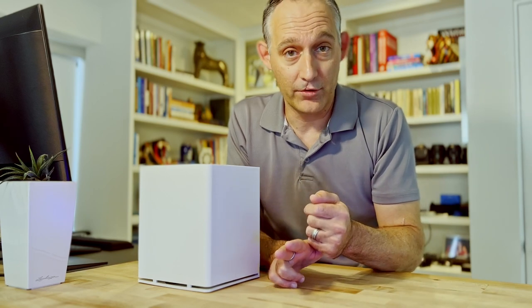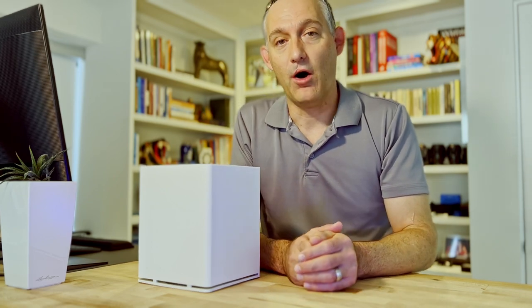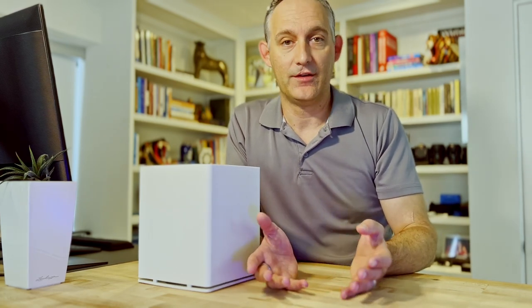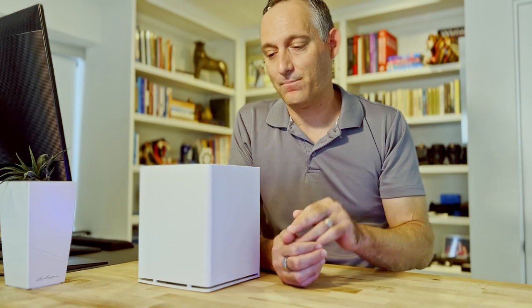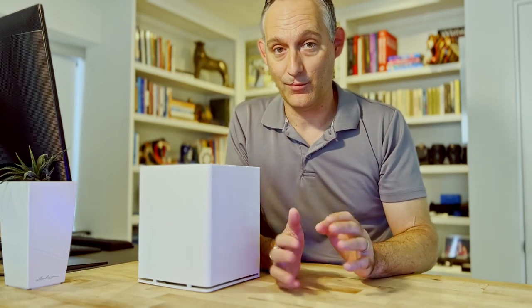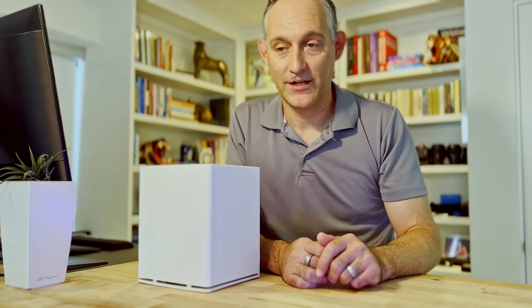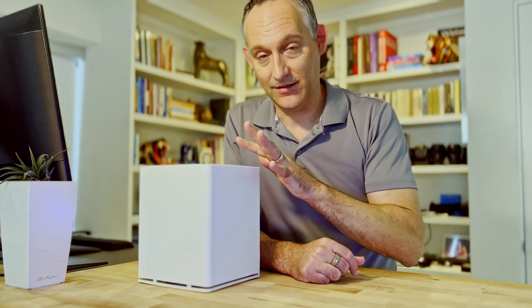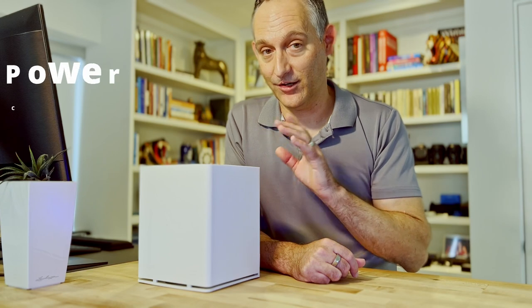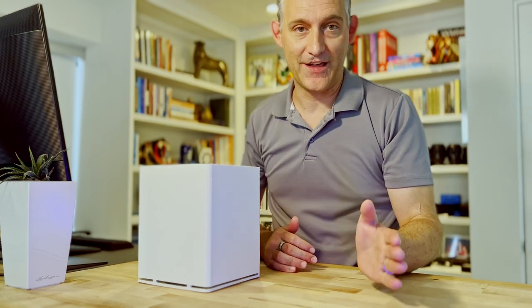We're using five of those nodes — one of them is dedicated to storage. We need things like NFS, SMB shares for your Windows clients, S3 object-based storage, things like that, so we've dedicated a node just to that. The other four are left over for all of your compute. This runs all of your Docker containers, and with those four nodes there's plenty of power left over. All those things I mentioned before — this system runs all of those easily, with many FreqTrade instances, which can be a little CPU-intensive. I've got plenty of overhead left to test different pieces of software. This has done away with all of my x86 hardware — this is my entire home lab, and it only consumes 30 watts.